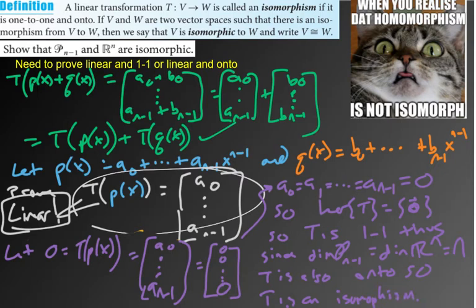And so that's basically the feel of these problems. It's like you technically have to show 3 things, but you get one for free based on a theorem that I didn't prove to you, but there is a proof in the book. It's pretty quick. It really just uses the rank theorem. So you want to show that it's linear, you have to do that, and then I usually do this trick to show it's one-to-one, and then you get onto for free because it's a linear map. And that's really nice because now these two spaces are structurally the same, which lets me work with an easier space, Rn, rather than working with Pn minus 1.